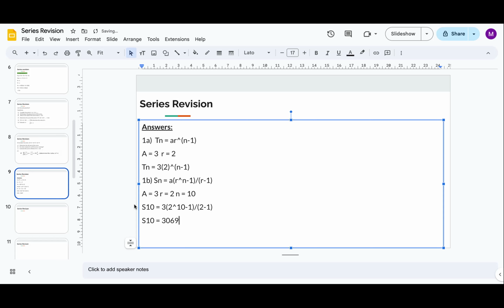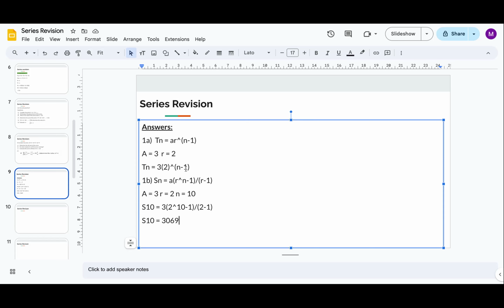Okay, so this is a nice example to show how they can interchange between sequences and series, which is why I began with sequences last week, because they go alongside each other. They go hand in hand. You need to know your sequences, you need to know your series, because they won't just ask you questions directly related to series. You also need to understand your sequences and apply that knowledge to series as well to be able to get the full marks.